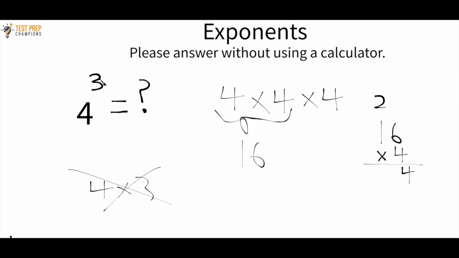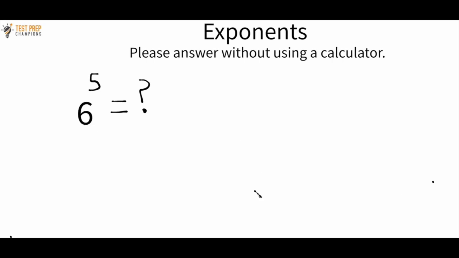Let's try another example. So here's another example, and this one's a little bit harder. 6 to the power of 5. So without using a calculator, I'd like you to pause the video, try to figure this out. If you get stuck, don't worry about it because we're just going to go over it. So let me give you a chance to try this now.